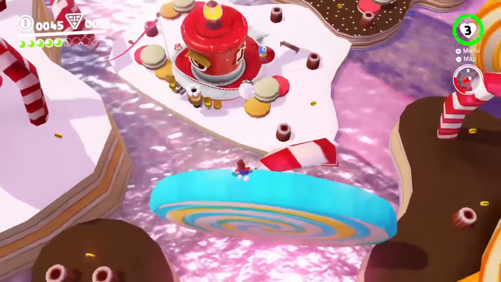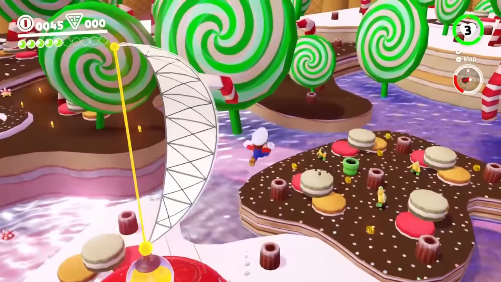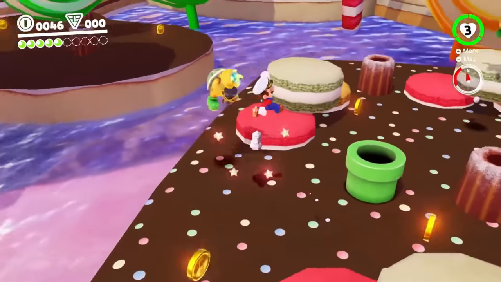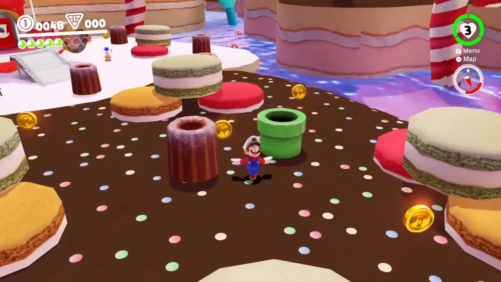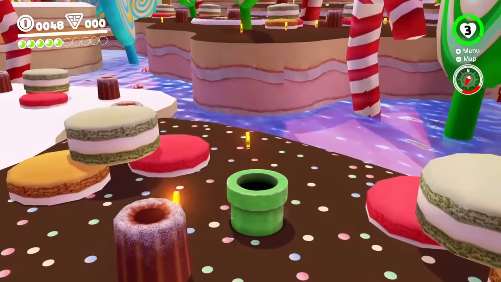I want to find a sub area. Oh, there's a sub area there. There's a pipe in the main island. Let's go. Oh, there's a load of Hammer Bros guarding it, so I have to be careful. Never mind, they killed each other. Bonk, bonk, get out of here. Now we can go down the pipe. These chocolate things do look a bit like a pipe, to be fair. Anyway, let's go down.